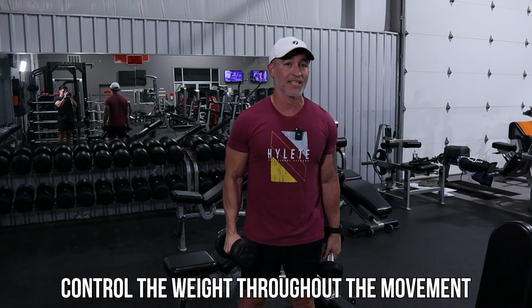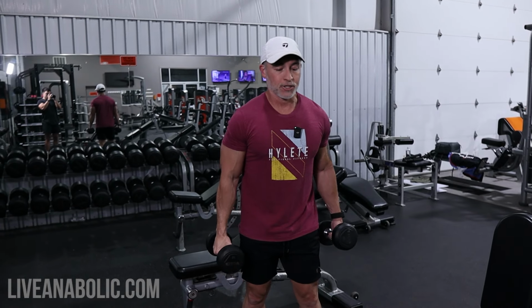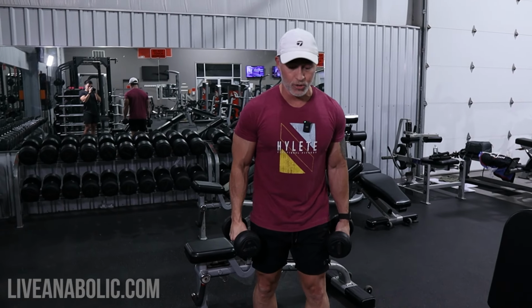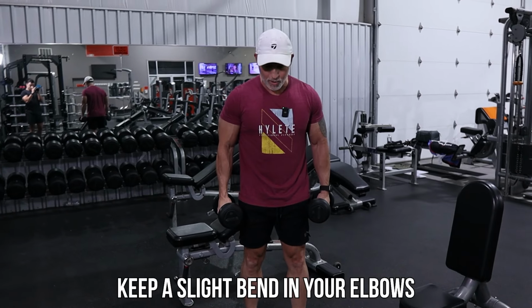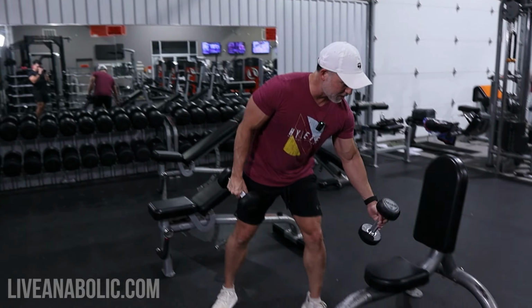Control, especially the descent. If you're throwing things using momentum, not only are you not really getting enough activation in the muscle you're trying to work, but you're setting yourself up for an injury. So basically all you want to make sure that you're doing, bend slightly at the elbow, lift right out here. So let me show you one key thing.